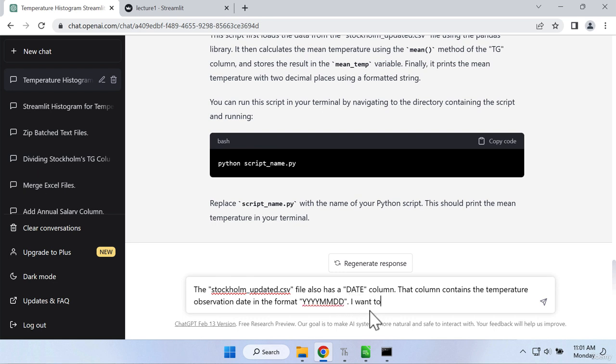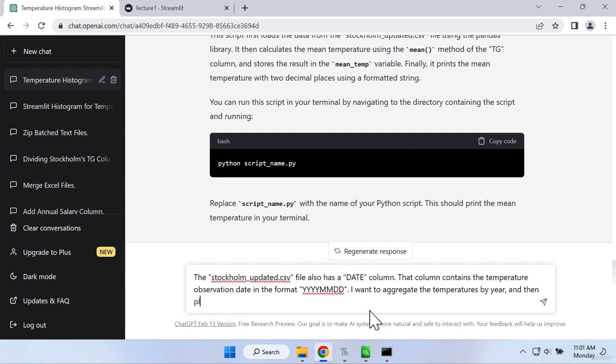I want to aggregate the temperature by year and then plot the yearly temperatures across time. Write me a script using Streamlit and Python.